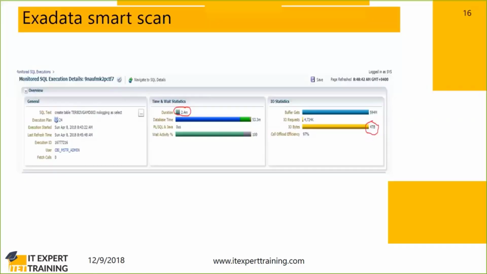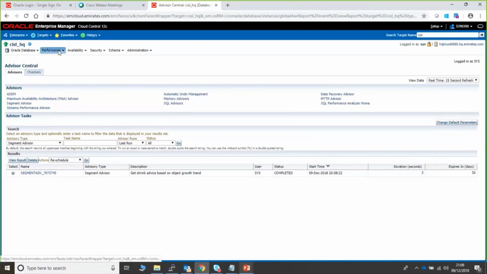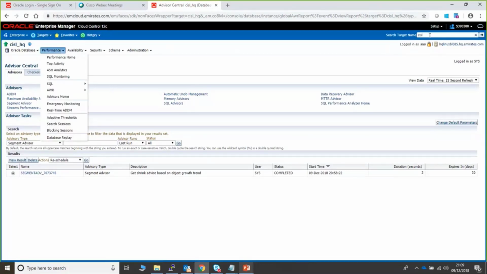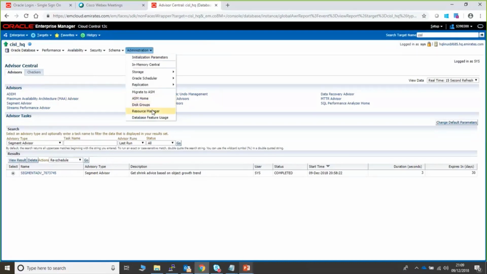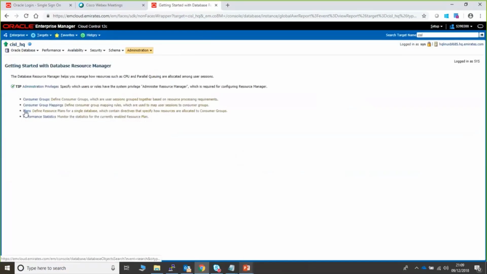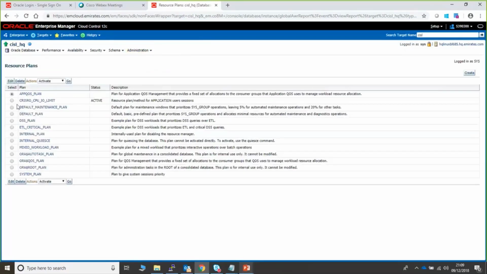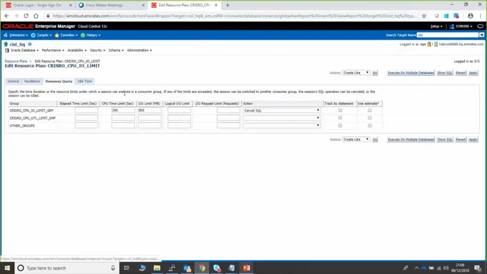Time doesn't permit to go ahead and show more. I wanted to show one more thing. Just bear with me. I'll show you what the resource manager is and how we use it to terminate runaway queries. Here I tag the non-application users not to go beyond a certain IO limit. If you see here, the IO limit is set to 800 MB.